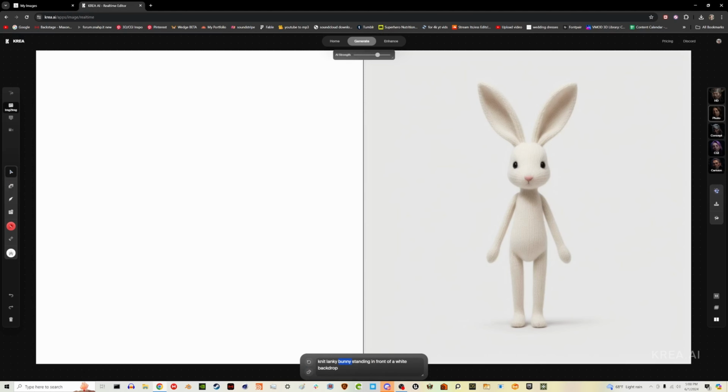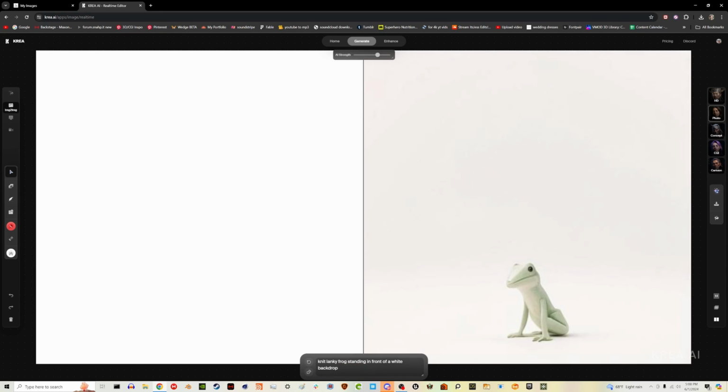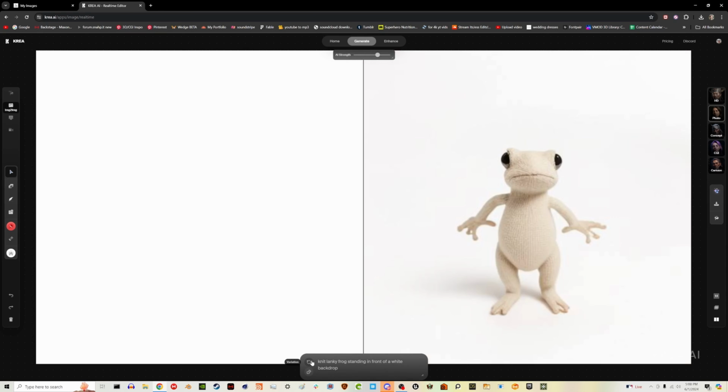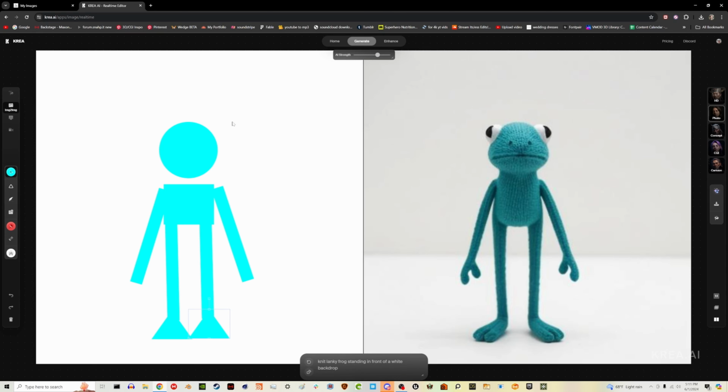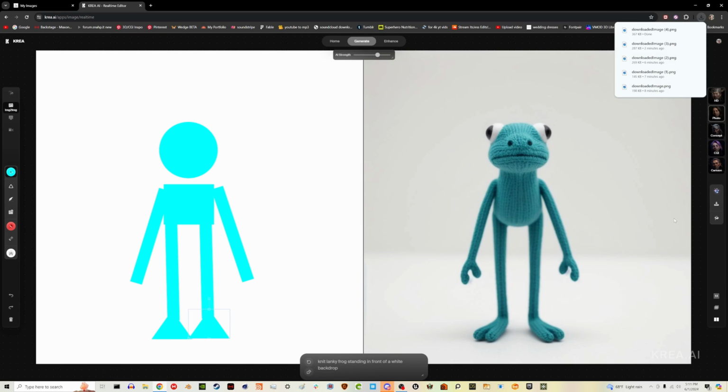And I tried this with some frogs earlier. You just have to make an account to do this. But yeah, I find that any other AI isn't as strong with their generations. The kind of nice thing about Krea is you could use shapes to kind of build the structure you were going for, and then it sets it up right here for you. So that is really handy. And this Krea is free. It is nice that we can kind of build what we're looking for, and then it sets it up for us. So let's say maybe we want to use this image. I'll just do this one for the sake of keeping consistent with what you guys might be using.